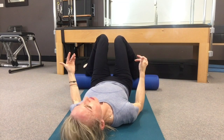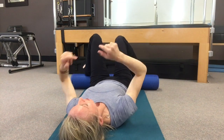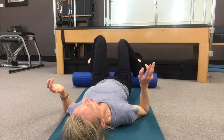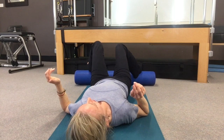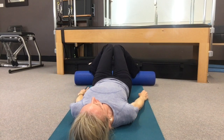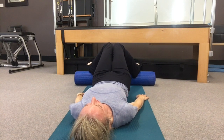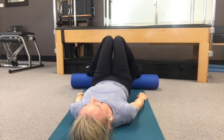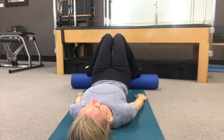I'm using the roller for a bit of instability. You don't need to use the roller, but you know me and instability, it's good for you. If you would like a longer stirrup, so to speak, we take the roller further away. We push it further away from us and do the same exercise. That's more your dressage rider sort of feeling. If you're a show jumper, you might want to bring it a bit closer, shorter stirrup. So you play with what works for you. You might want to play through the whole range.